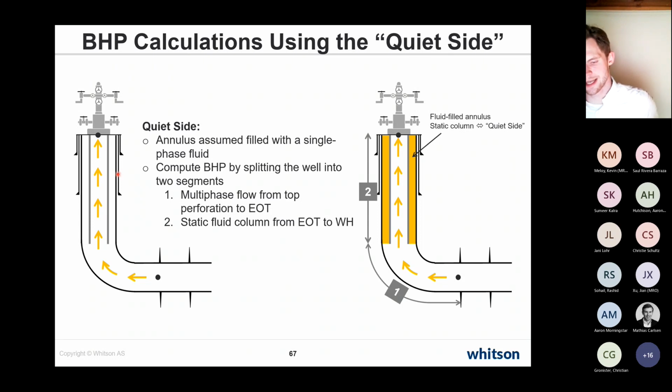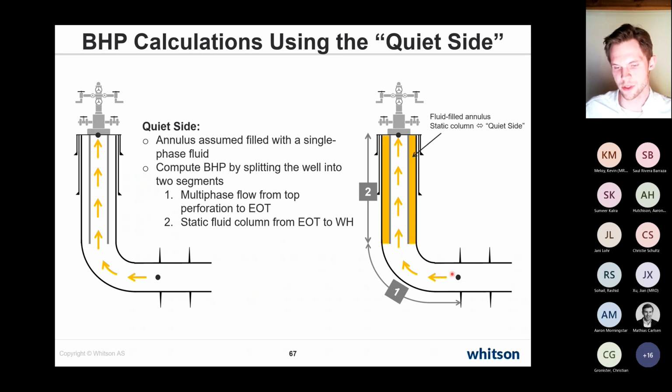What we mean there is essentially that instead of going down, like in this case where you have tubing flow, instead of going down the tubing, relying on certain multi-phase flow correlations, we rather want to assume there's a single phase static column of gas, most likely, in the annulus. We're going to compute the pressure down through that static column to the end of the tubing, and then only use the multi-phase flow correlations from there down to the top perforation.